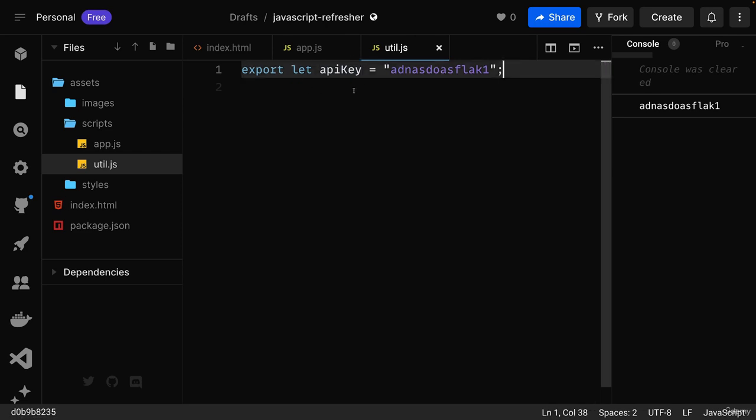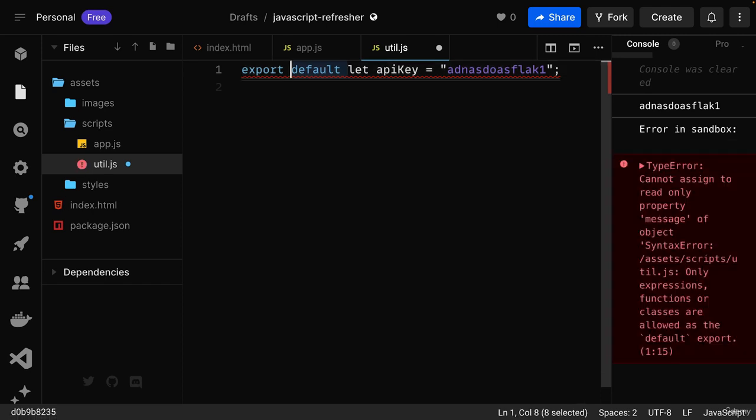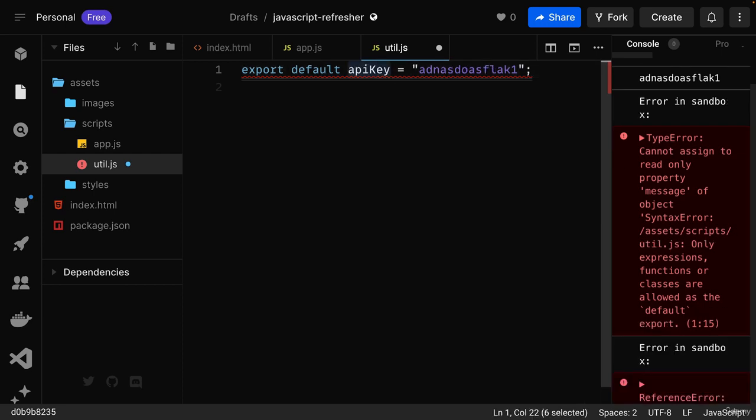Now that's not the only variation of this export-import syntax though. This is one way of exporting and importing things, but in this course you'll also see another way. Besides exporting with the help of the export keyword in front of a variable or function, you can also create a so-called default export by adding the default keyword. Now in that case, you must not create a variable thereafter like this, and you also don't assign a name.